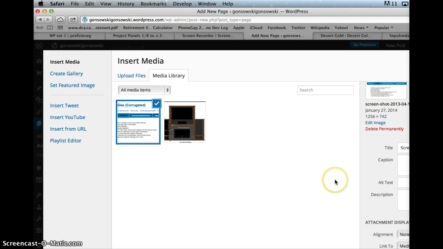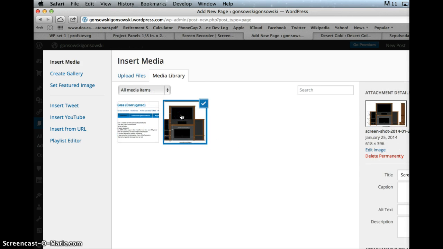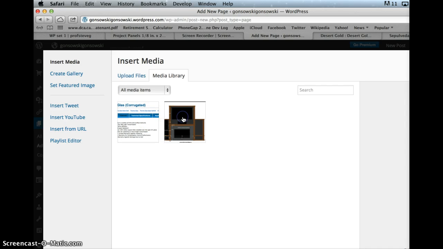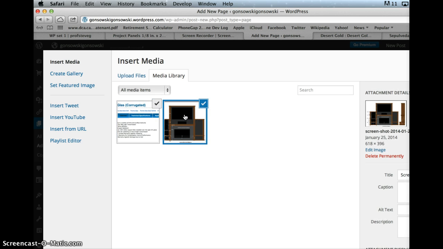And now if I go down to the bottom, there'll be a little box down here that says insert into page. And so right now it would just insert the new one that I added. But if I also wanted to insert this one, I can click and put a check mark next to it. And then on a Mac, I would hold down the command key to select this one as well, right? So if I click on it, it's deselected, click to select more than one, command click. Shift click also works. Shift click selects things in a row, but command, and it's probably the control key on a PC, would allow you to select non-connected ones.